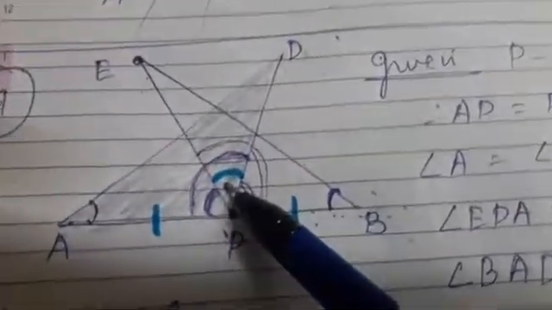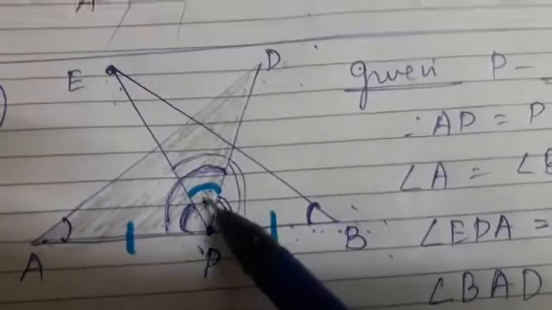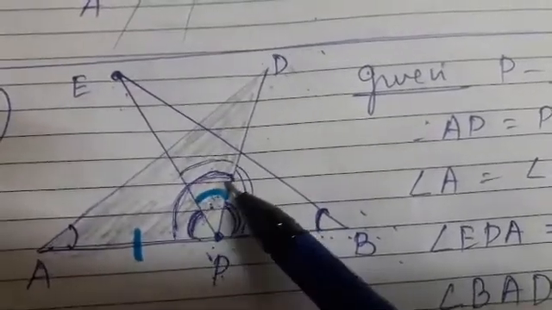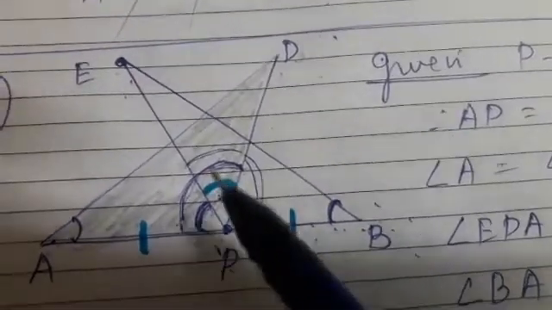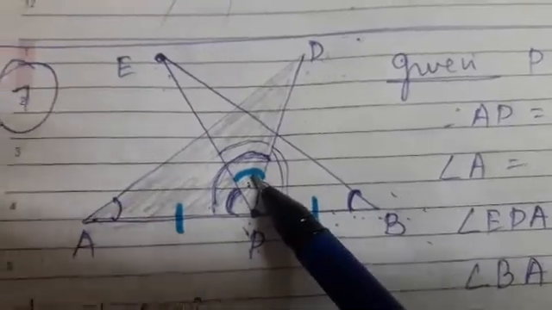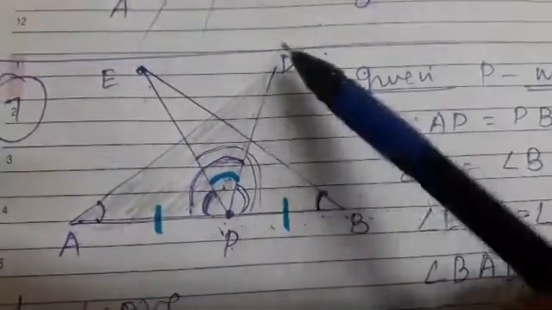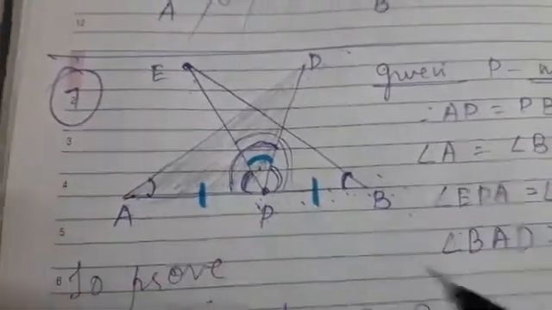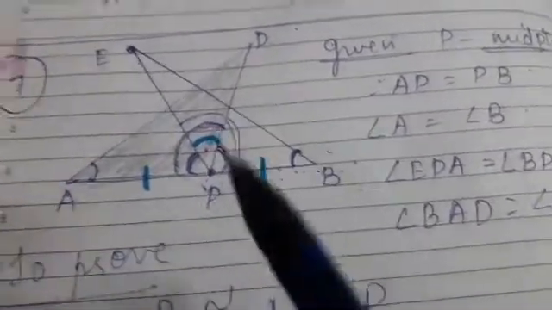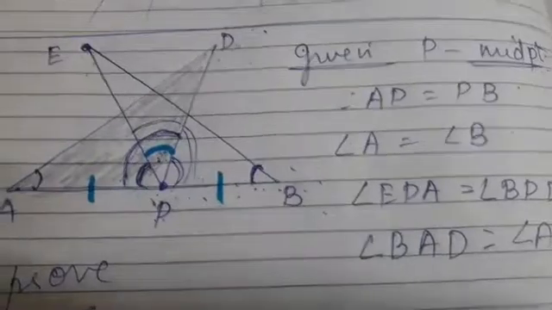So you know why I'm adding this part, this blue highlighted part? Because this part is in between both these angles. Therefore, to prove the congruence of the two triangles, I add EPD to both the sides to complete the congruence. If you didn't follow this part, you can ask me again. I'll explain it to you. Now, coming to question number 8, see the diagram.